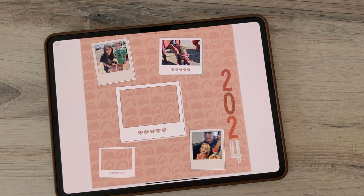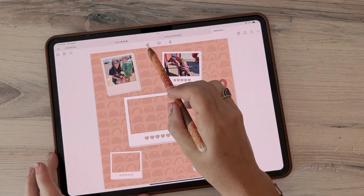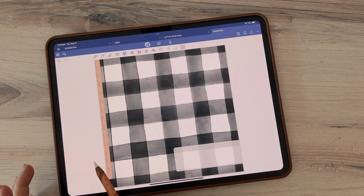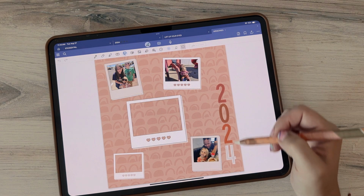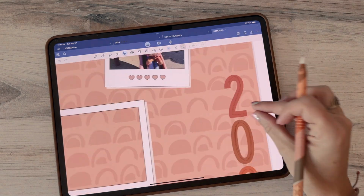So first, this scrapbook. First of all, I don't think the cover looks like this, so let me start off by saying that. Let's look. I think, yeah, the cover just looks like this. I just added a bunch of photos because I thought it'd be cute. So I'm just adding my favorites from 2024. I added text, and then on top of it, I just drew some stuff.